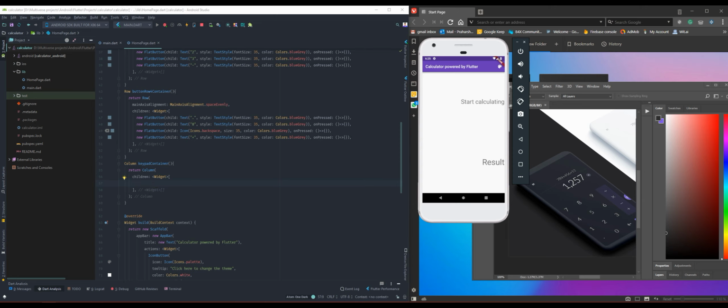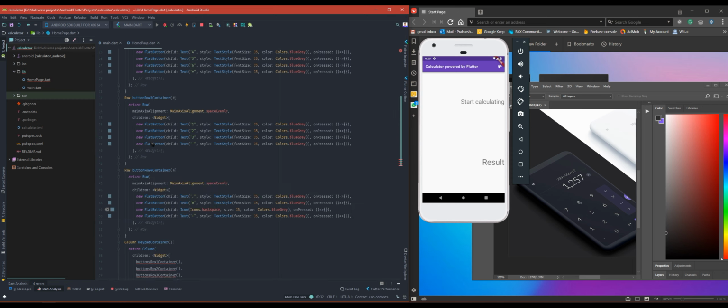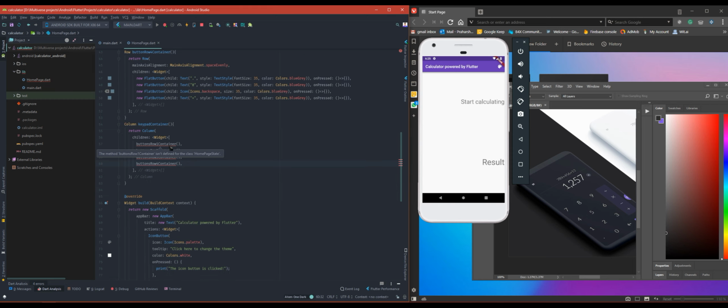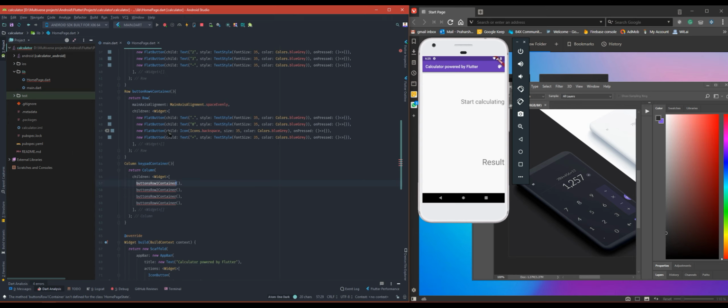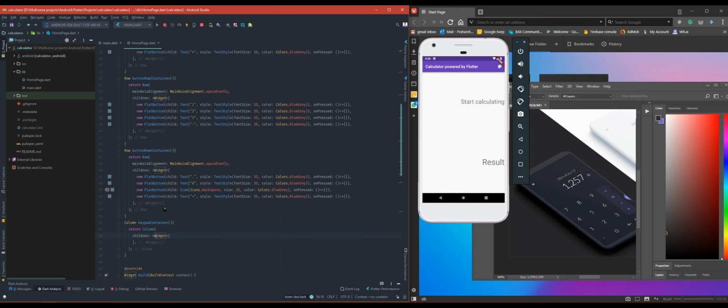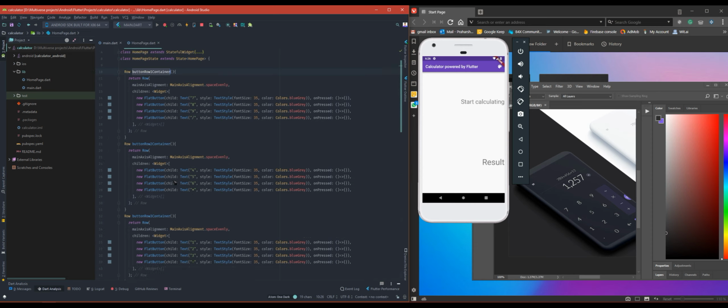Here we will pass all these functions we declared just now.